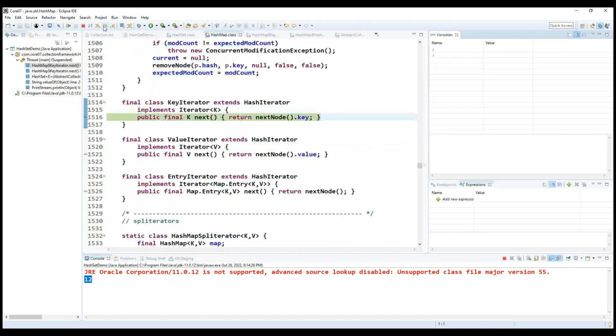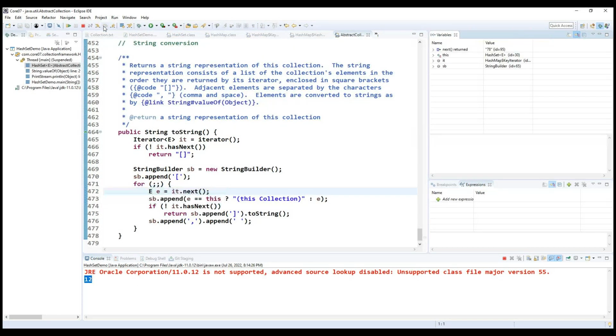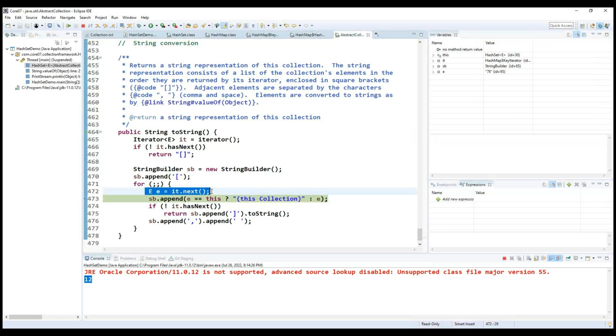So this is the one more iteration of this particular iterator, and this is the way of calling internally. It will try to call multiple times. This it dot next method is being called multiple times. So finally whenever this particular it dot hasNext returns false, then it will try to append this. This is important, we need to understand here.